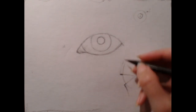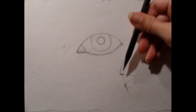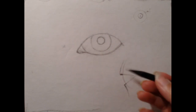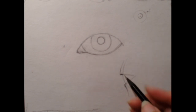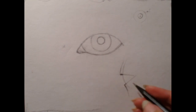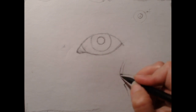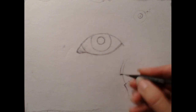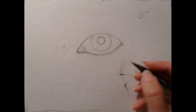But anyway, because the top lid comes down this way, just because of the way it comes down, you can see that the exposed waterline is, you know, this is the side view. It's not exposed for view necessarily, and it's further obscured by the lashes, which we'll talk about in a bit because I think I will draw some lashes. Because lashes come out kind of like in this area, like right here. It's just like the corner of where your normal skin meets the waterline.